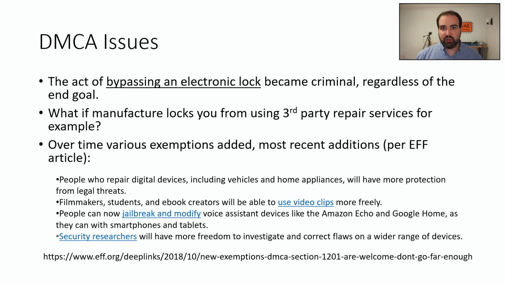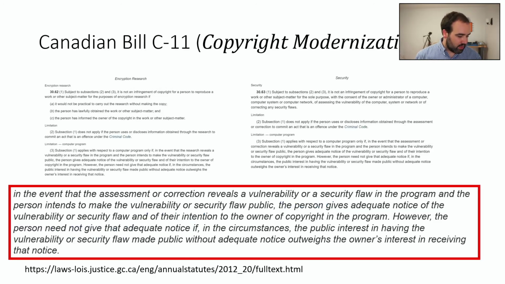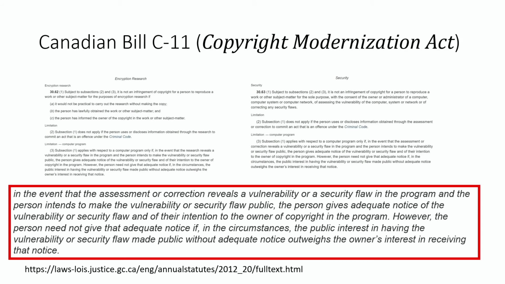If you're dealing with any sort of device that has a digital lock, it's important to understand what the restrictions are. Now, we're not actually in the US. Even though the DMCA is the one you might have heard about and that gets the most press, it's not technically the most relevant to you. You have to be careful, because if you go to the US, you're also subject to the DMCA, so you can still get in trouble for provisions of the DMCA.